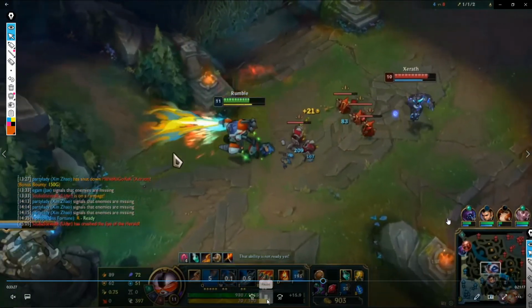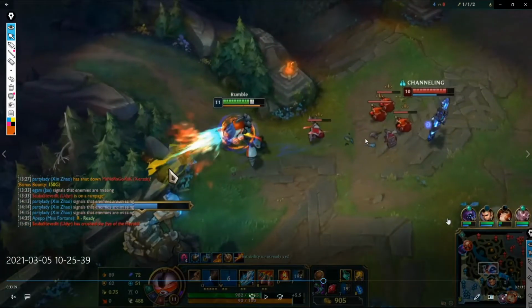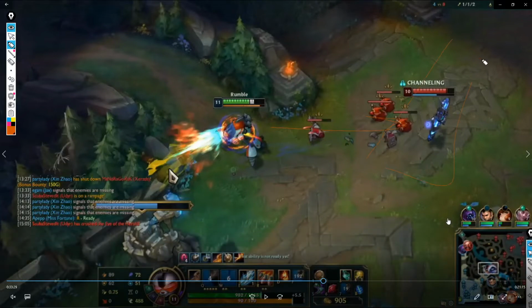What we want to look for here is when he uses this, and he misses. Now we go. Now we go, drop ult and we just kill him, because he has no way of defending against you. His two abilities that he has left won't kill you with this HP, right?